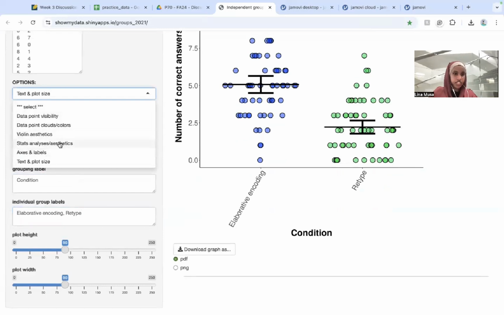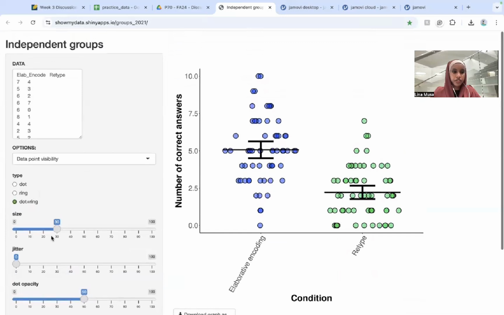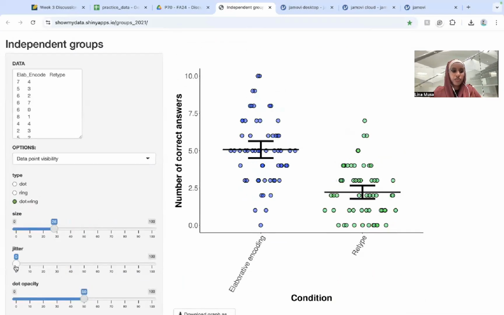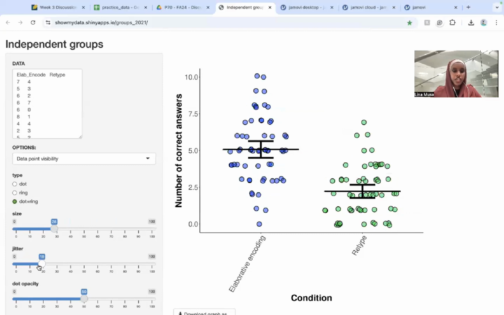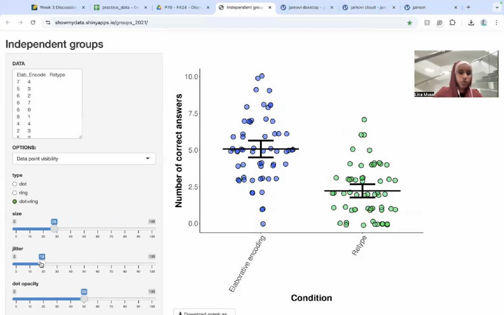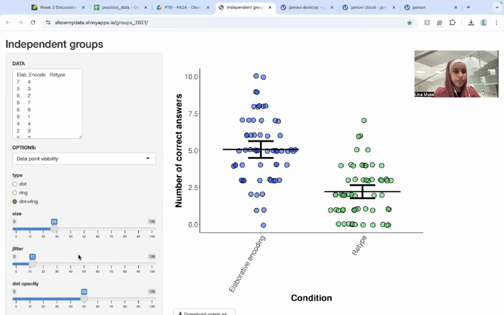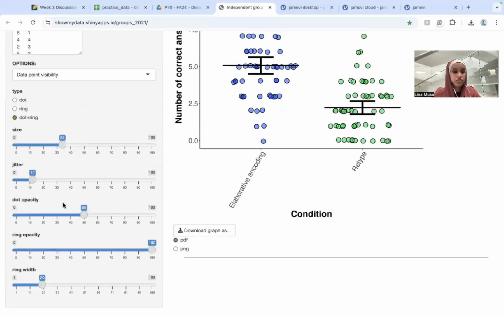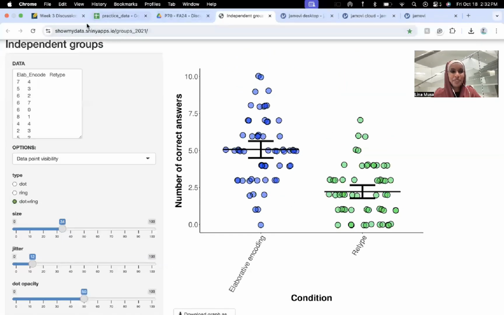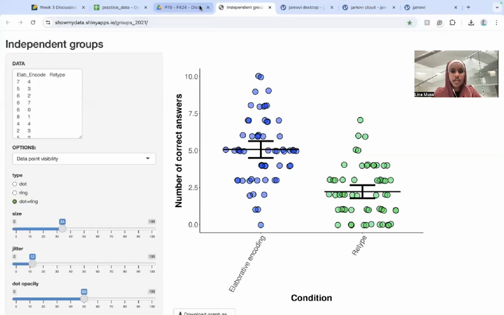And here for data point, next we're going to go to data point visibility. This is where you can change the size of the dots if you want to make them huge, or just smaller. We can add a little bit of jitter to them, but no more than 30% jitter is what's required. So don't go over 30%. I'm going to do mine like 12, whatever. I think I can change the color, but I really don't know how to right now. And it should look something like this.